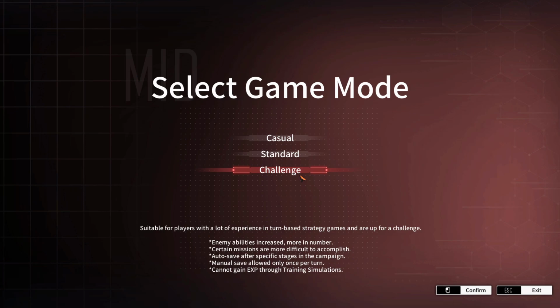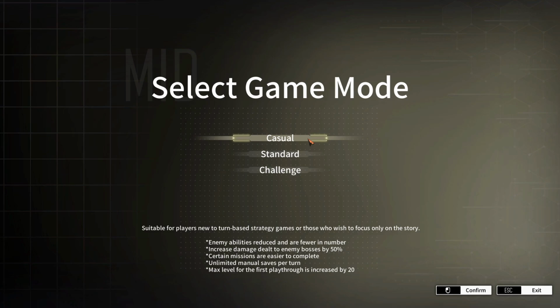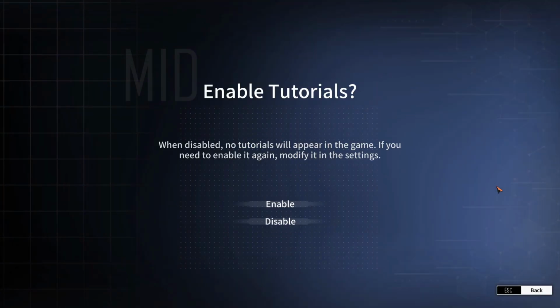Enemy abilities increased, more in number. Certain missions are more difficult to accomplish. Autosave, manual save. Cannot gain experience through training simulations. A lot of details that are already evident just from all of this. I kind of want to choose casual. I don't know. I'm gonna go with standard.